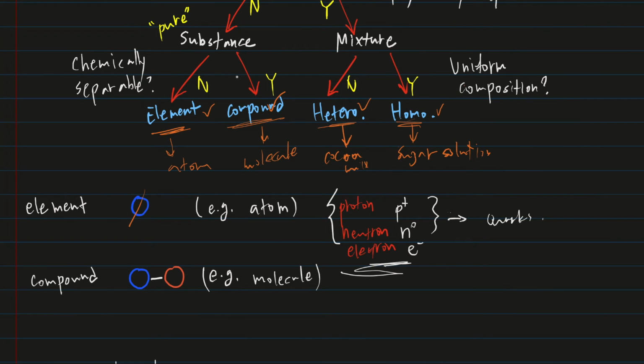So let's have a look at compounds. A compound, for example a molecule, can be chemically separated. Let's say this is a blue atom and this is an orange atom, and when you separate this into two, you have to chemically cut the covalent bond between these two atoms, and they are now elements, which are not chemically separable. So if it's a compound, you can break it back down into elements or another compound. Something like a molecule, and you get another molecule. You separate an ionic compound and you get another ionic compound. That happens.